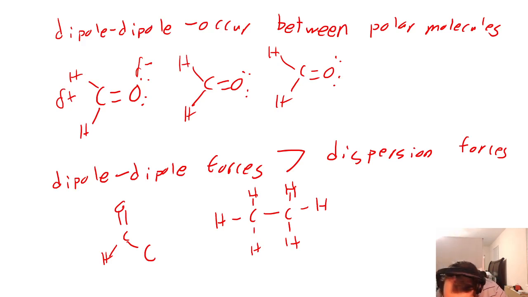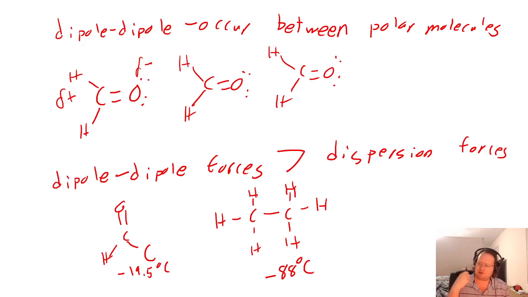But if you were to look at them, I got to get some numbers up here. Their boiling points are drastically different. So formaldehyde has a boiling point of negative 19.5 degrees Celsius. Ethane has a boiling point of, if I can read correctly, it's negative 88 degrees Celsius. It might be 68. Both give the same idea, but I'm pretty sure it's negative 88. So these are their boiling points.